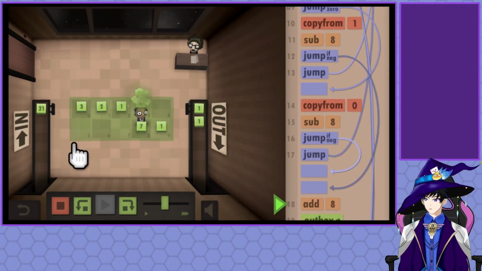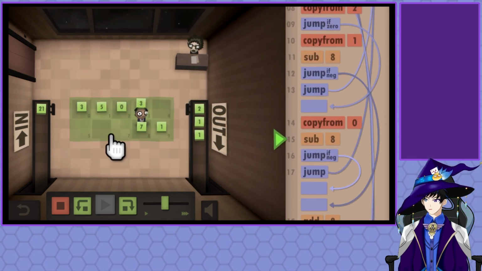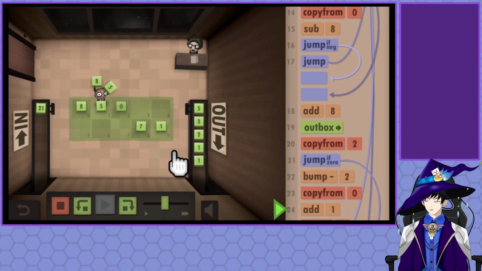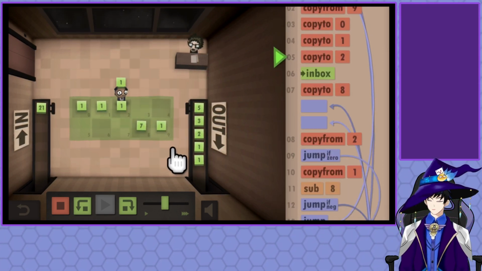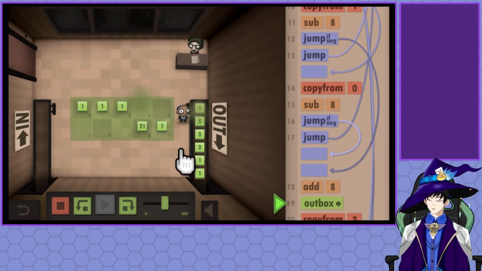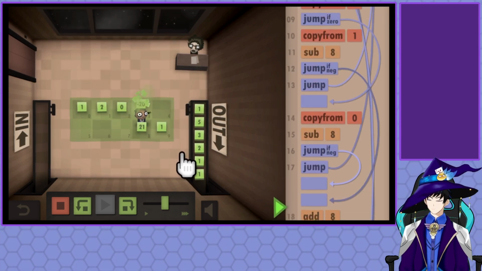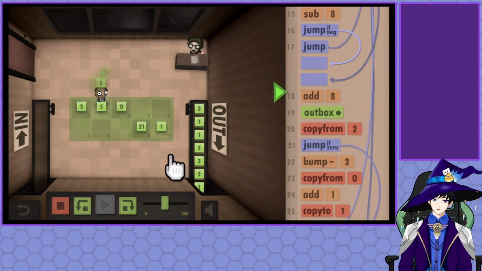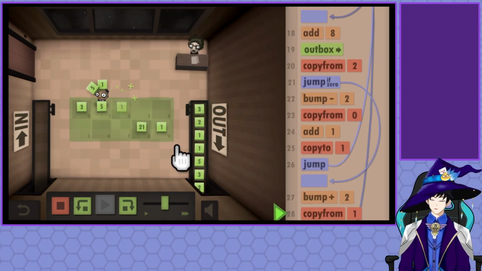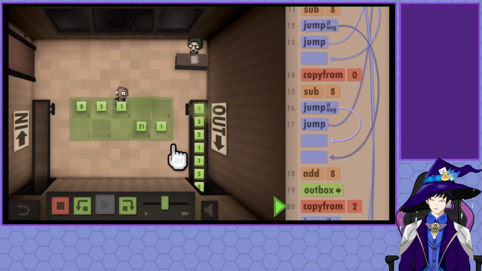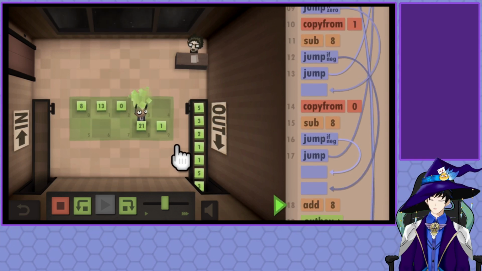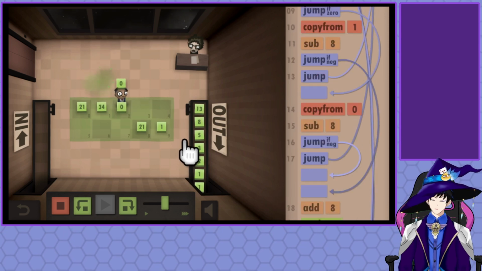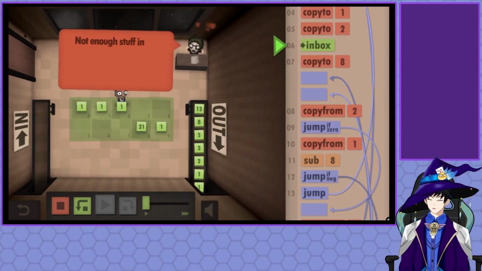So now that becomes a 3. Nice. So it takes the 3 from the outbox. Then it takes the 5 from the outbox. And then it takes 8 from the outbox. And it's like, psych, I don't want that. I prefer any number below that's 21. Binary is fun. Not really. This was sad.